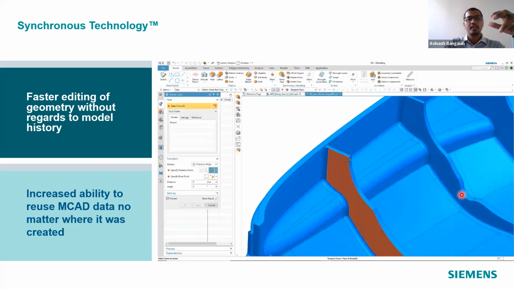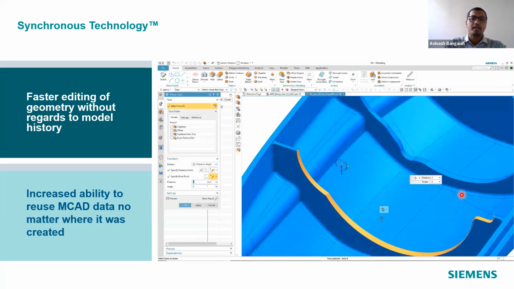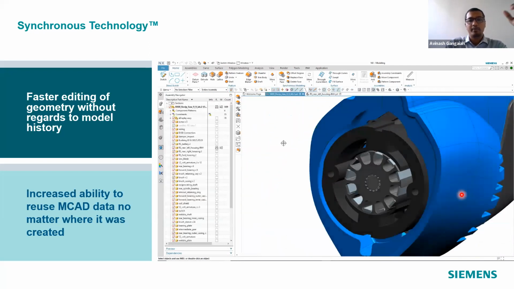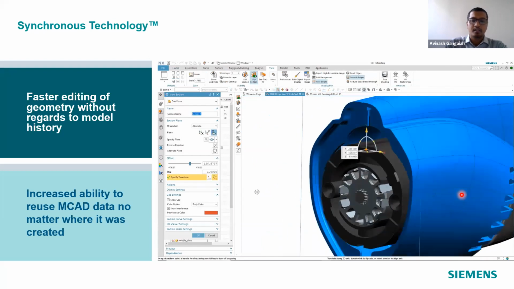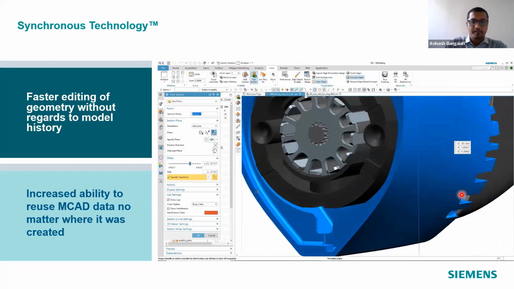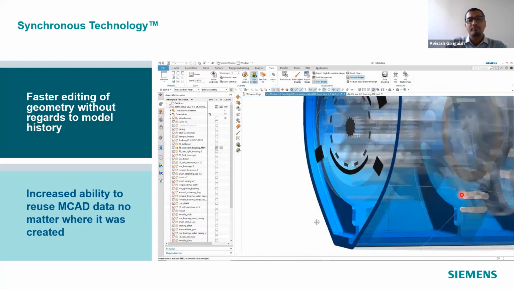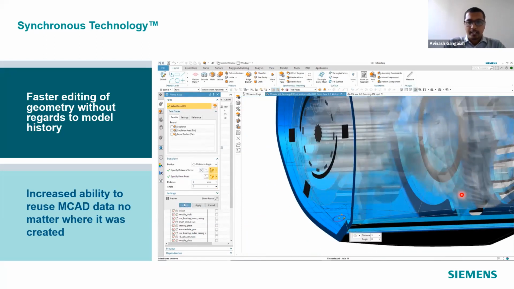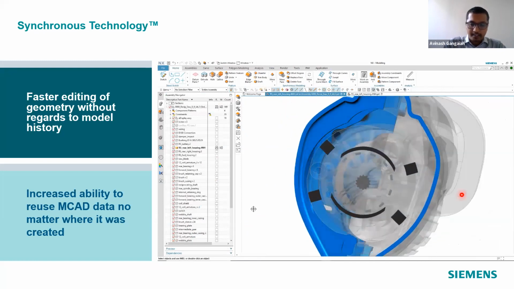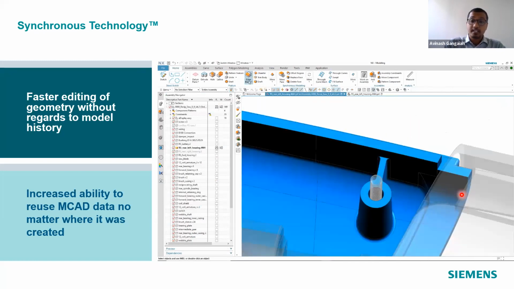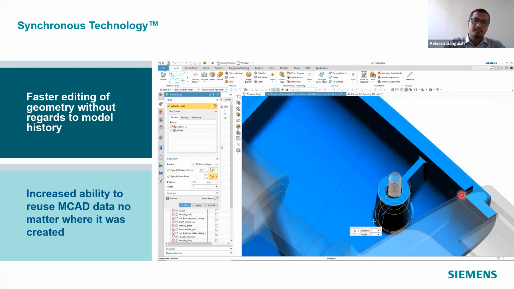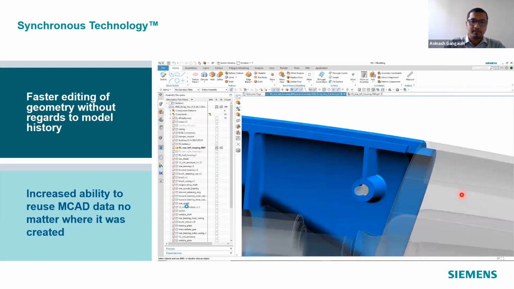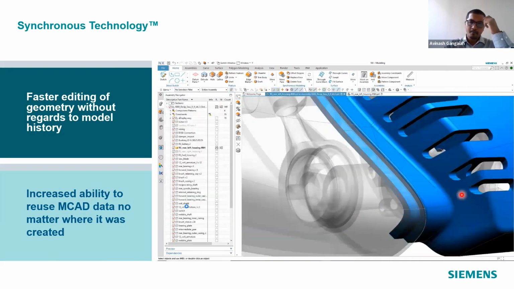And not just the multicad file format. Just imagine you also have your own data, but at a last minute stage change, if your late stage design changes come in, you may want to make some quick edits before your design release happens. You can always leverage this concept as well, using direct editing to make edits to the data as well. So saving you that much important time for your overall design and development cycle also, right?